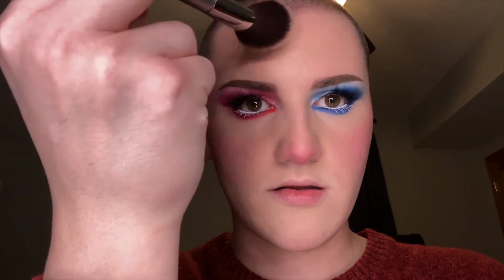Nars Laguna for the bronzer, tapping it instead of stroking back and forth. And then just a smidge under that blush on the cheeks, a little on the chin. Taking an icy white highlighter down the bridge of the nose, and a lot of it on the tip there. A little on the chin, a little on the cupid's bow, and on the cheekbones.